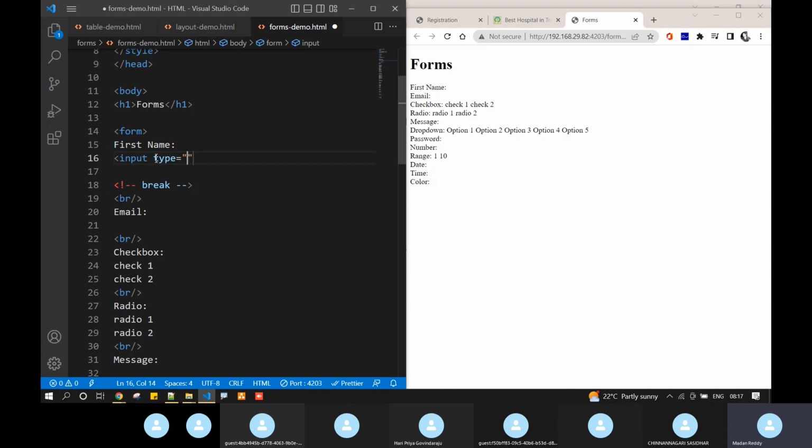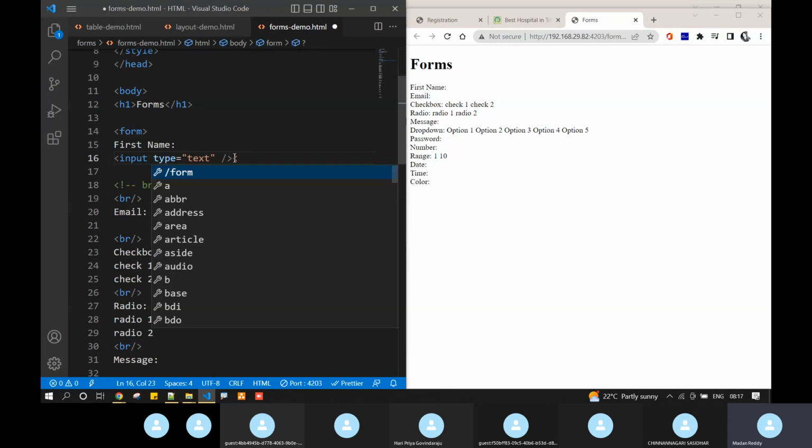For that, let me take type equal to text. When you enter the value, you just give the text. Always close the element, because input is a self-closing element.